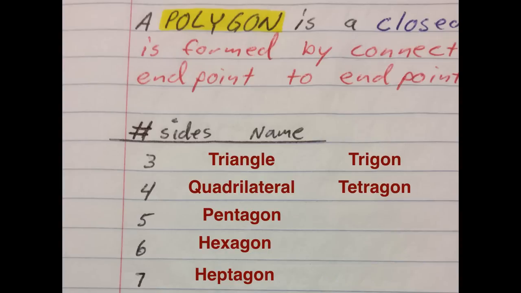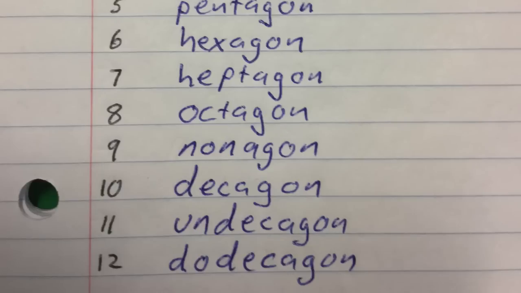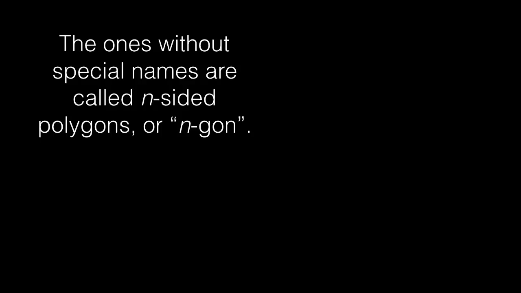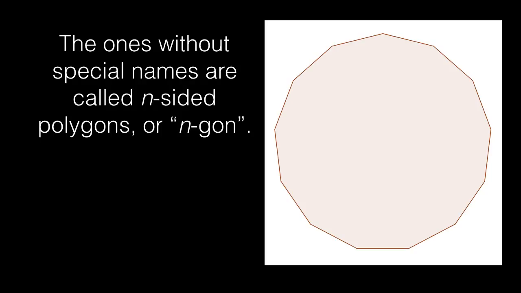So in addition to the 3, 4, 5, 6, 7, we've got these as well. We've octagon, nonagon, decagon, undecagon, and dodecagon. And I would like you to have the names through 12 sides in your memory. For the 9-sided shape, there's also the Greek enneagon, which is a more correct naming convention, although nonagon is typically more used in practice. And the polygons without special names, we're just going to call n-gons. So for example, in this shape, we would call this a 13-gon because it has 13 sides.